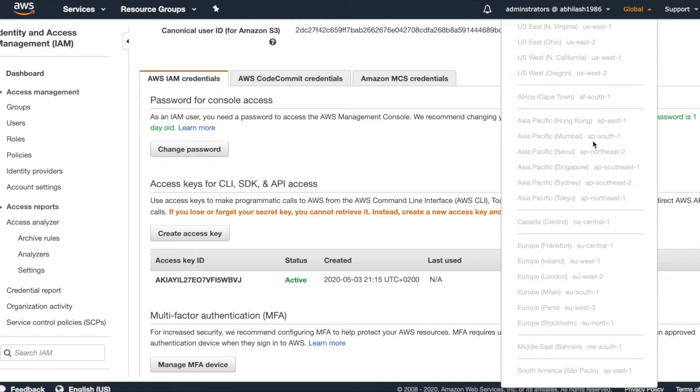But we would need it if, let's say, I want to access an S3 service. S3 is one of the services in AWS. And if I use AWS CLI to access S3 service in some way, it will ask for a region. So that's why we would also have to configure region. This is the region Asia Pacific Mumbai, which we say as ap-south-1. So please note that also, we are going to use it. Now let's get back to AWS CLI and let's configure it using the access keys that we just created.